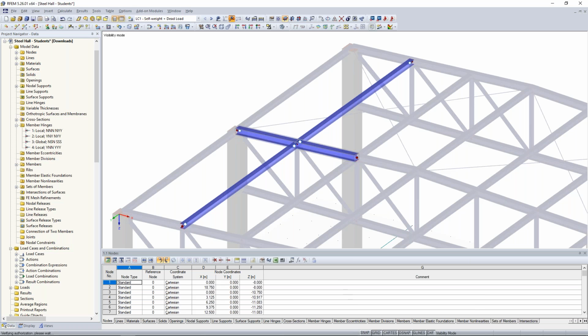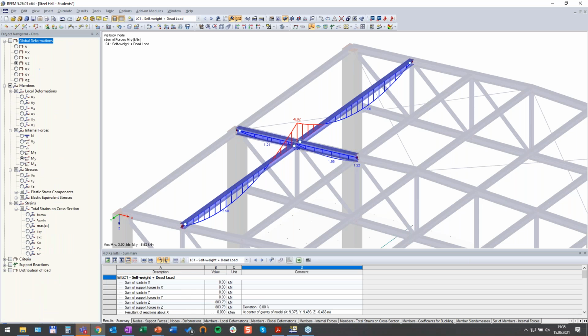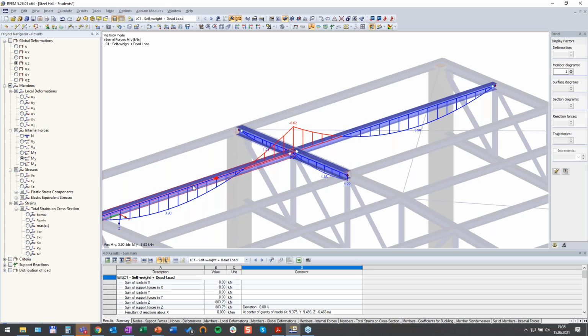This will take some time. And now you can see here a really nice distribution of these scissor hinges. When I'm talking about scissor hinges, what I have done here is define this longer two-field beam so that no bending moments are transferred to the other or to the upper chord.